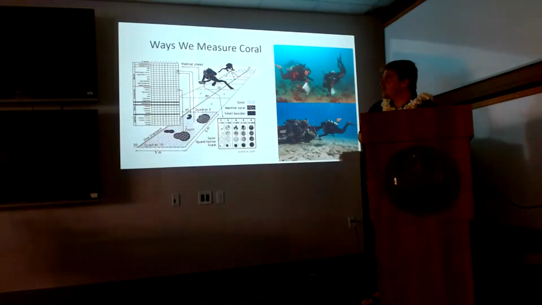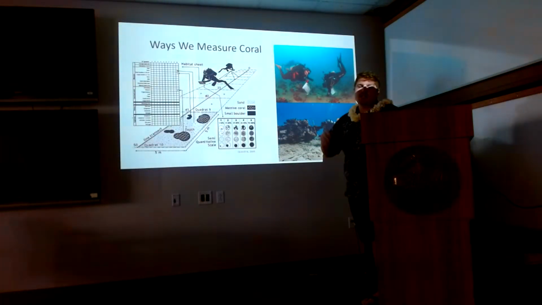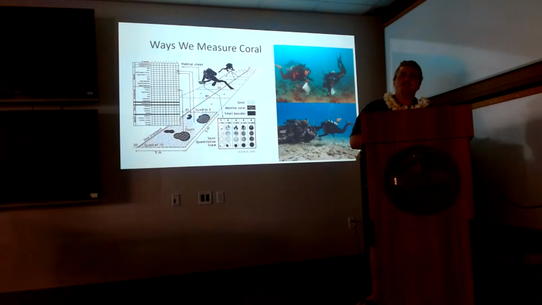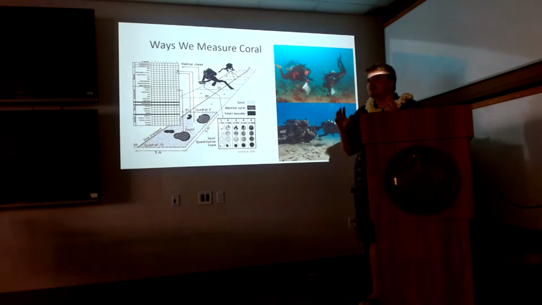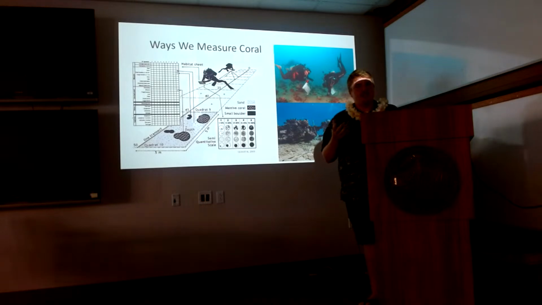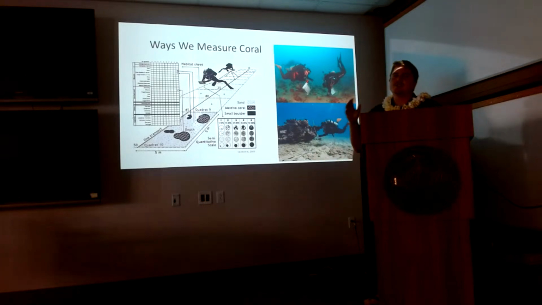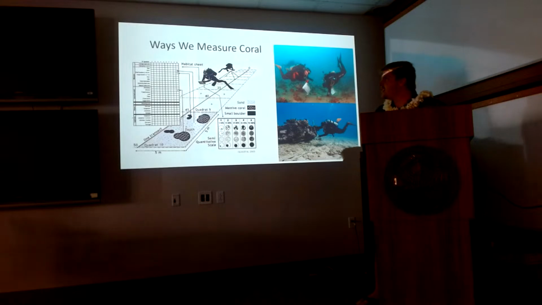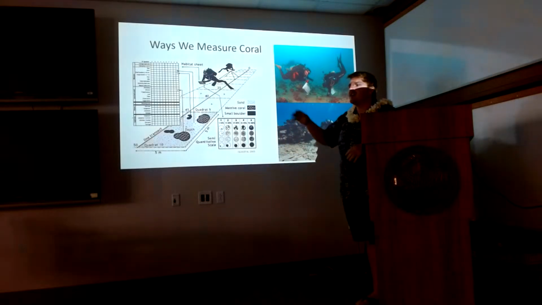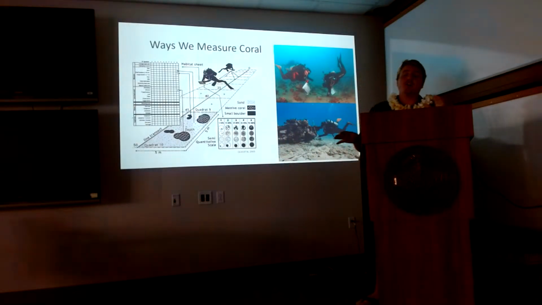All right, so to start off with, I'm going to go over the ways we measure coral. Over the past probably 30 to 40 years, we've collectively, as a scientific and conservation body, as well as some really great citizen science work, all assessed coral in a few really specific ways. And this generally has to do with sending divers or snorkelers out onto different reef areas. We roll out a transect line that's usually 5 by 30 meters long, or in this case, 5 by 50 meters long. And we go out and we just measure all the different corals.